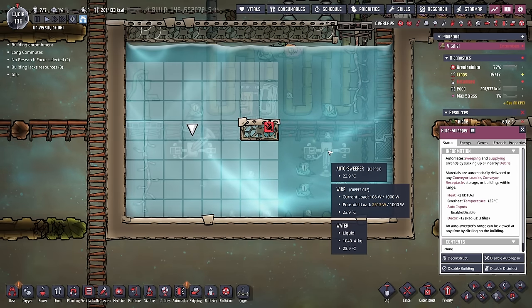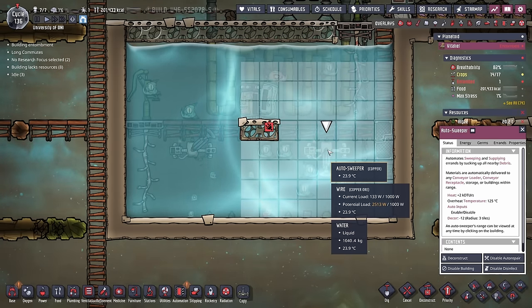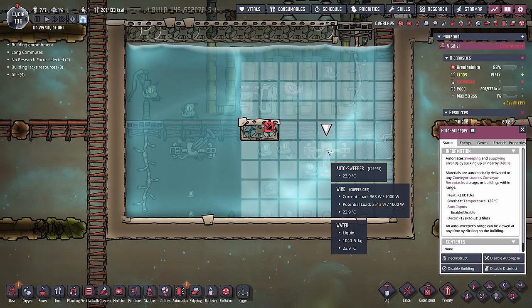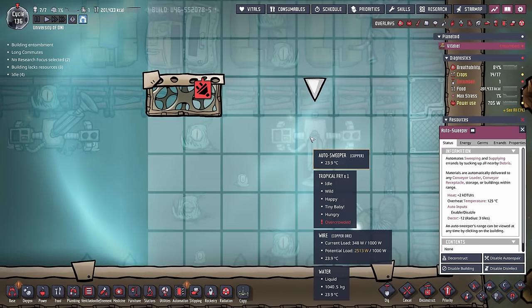But the auto sweeper was a great opportunity to highlight the fact that duplicants don't have to do everything for you. In some cases, a well-placed auto sweeper can save you a lot of duplicant labor.